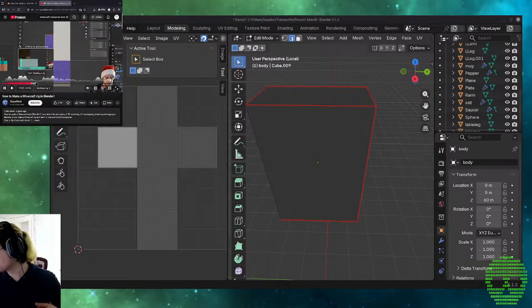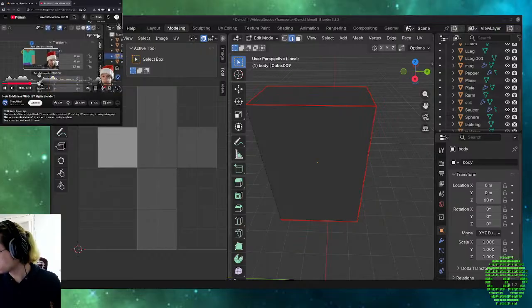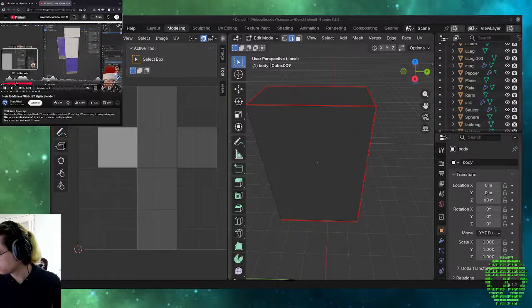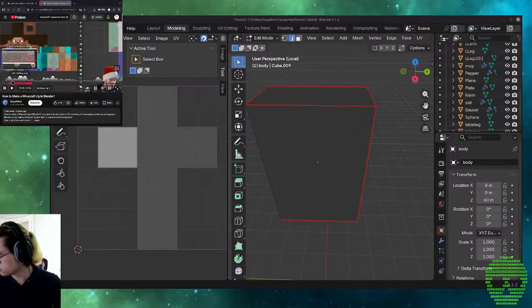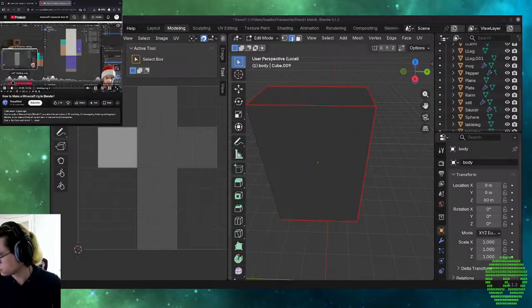Duplicate like this. This is the right arm, and I'm just gonna drop down the options, affect only origins. And now if I move the Z by -2, I'm gonna move the origin down by -2. Now I'm gonna duplicate this, move it on the other side, and just call it left arm. So now I select this arm, go into edit mode, simply move this on the other side. I have an arm. I'm gonna do the same for this one. Edit mode, move it on the other side.